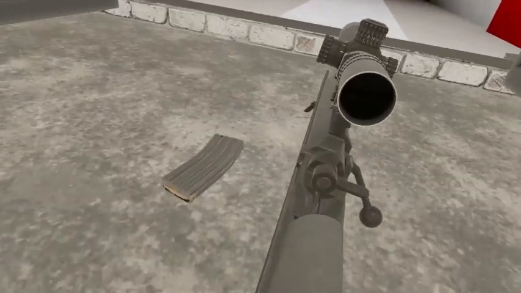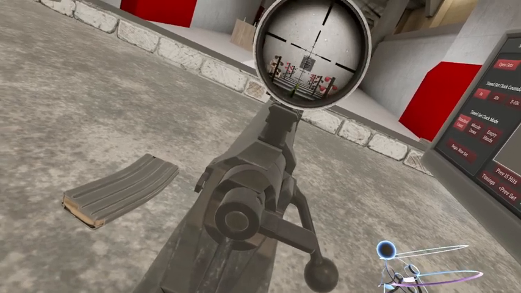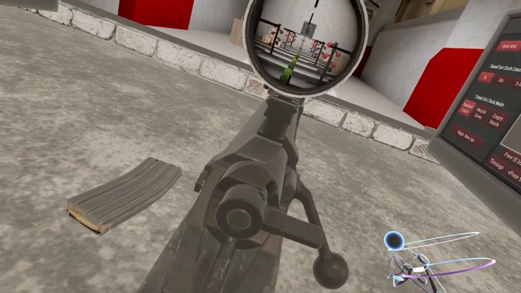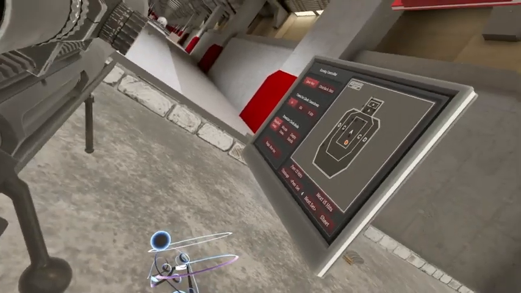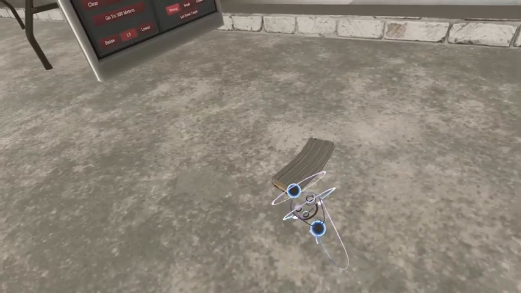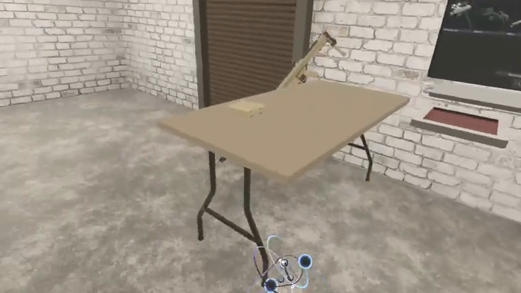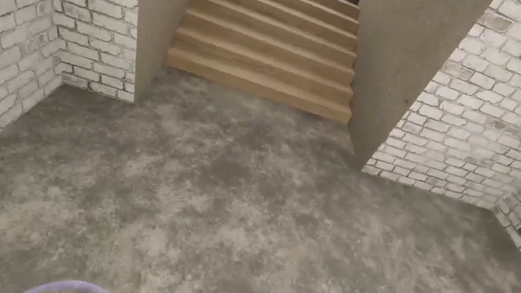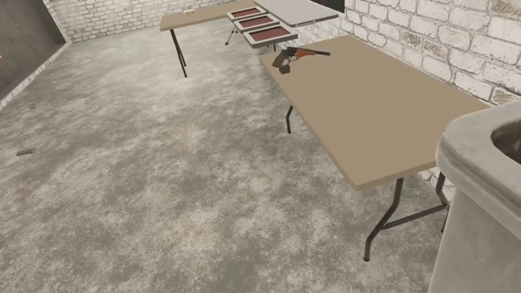Tighten up my headset so it doesn't fall off my face. Scope shadow. Not bad. I like that one. Okay. That one's pretty cool. I like that one. Even though this is the sniper range, sniping's not exactly easy in this game.